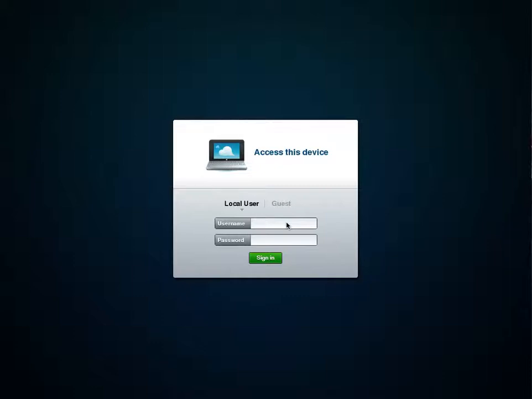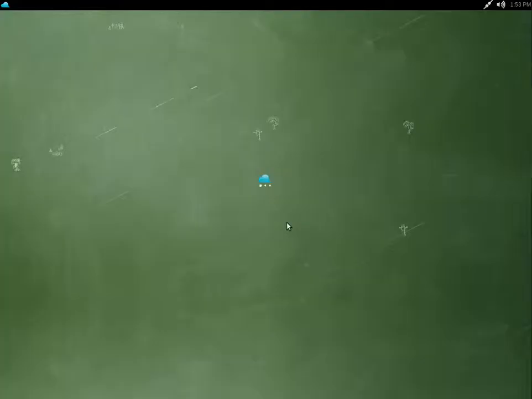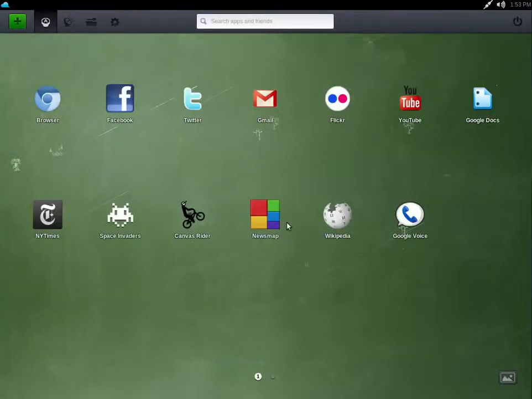The first thing you need to do is type in the username and password that you were given. So I'm going to type in my own username and password because this is my home computer. And once you do that, you can get onto the Joli Cloud computer. And it is starting up here. There's the nice little Joli Cloud. And you will see, the first thing you notice is that these are the applications that are on your screen.